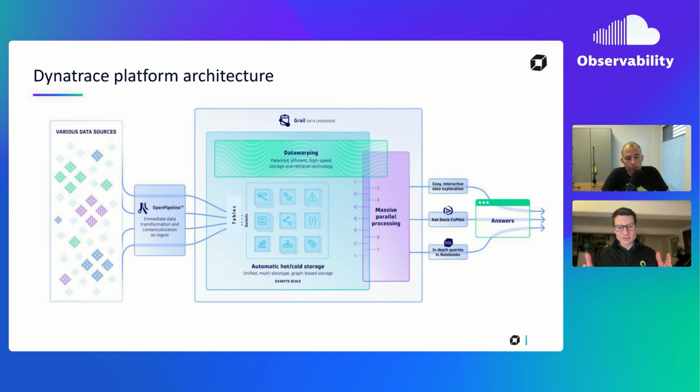So it's not only about APM anymore and logs. We're talking about business data. We're talking about analytics data. You can feed all of that into Dynatrace, funnel it through OpenPipeline, and then have it in Grail in one place to join data, to have consistent access management. I think this is a really, really important thing for our customers.